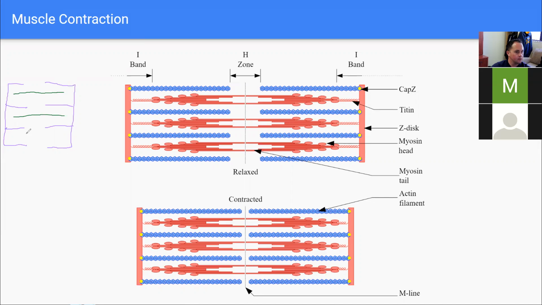Your screen is frozen for me at least. Is it frozen for everybody else too? No. No, but are we supposed to be drawing this? Yes, you are supposed to be drawing this. Isaiah, was it you that said it was frozen? Yeah. Okay. Is it glitchy or is it straight up not moving? Just straight up not moving. Okay, so am I on your screen, am I on the types of muscle or the muscle contraction slide? It's just all black. Go ahead and try leaving the meeting and coming back. Okay.